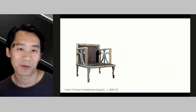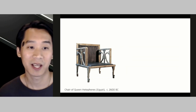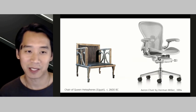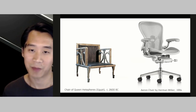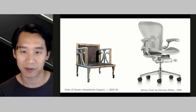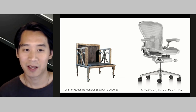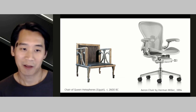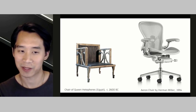You would think that from when chairs first appeared some 4,600 years ago as a symbol of status or royalty, we would have made the most optimal design by now. In 1994, Herman Miller made the Aeron chair, one of their most ergonomic chairs, adapting to any body type and posture. But when people stopped having personal offices and moved their workspaces around, the functional need to commit to one chair all day became irrelevant. Now we know one of the worst things you can do for your body is to sit in a chair all day.